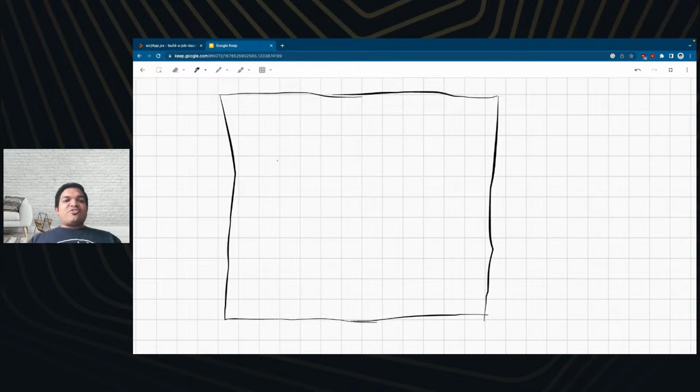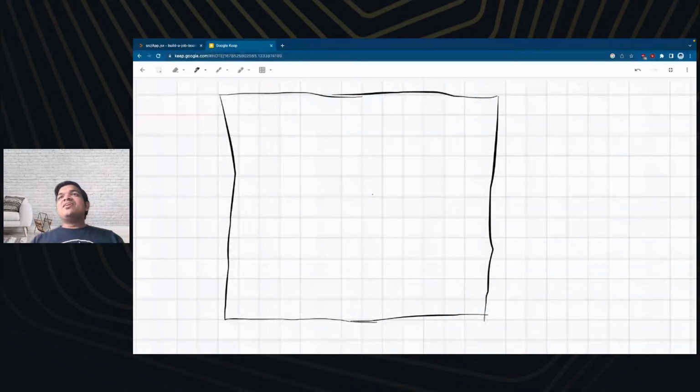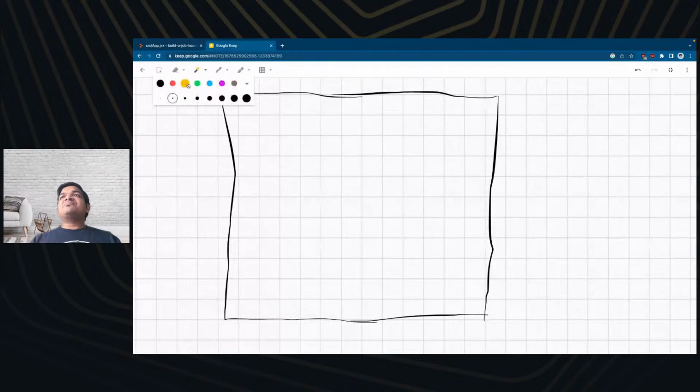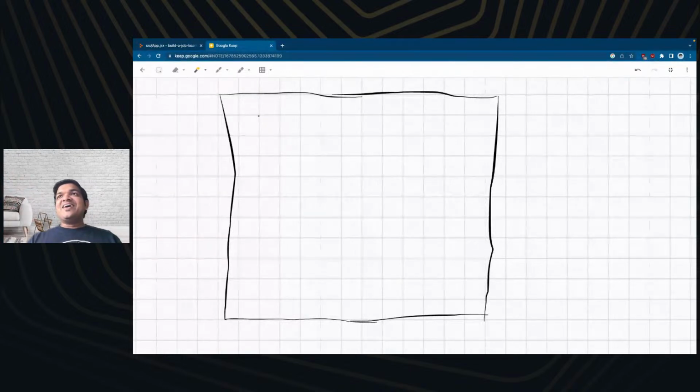Perfect. So after a lot of struggle, I was able to design a web page. No, this is not how a web page is supposed to look, but think of these black lines as our layout of a website. Okay, so now that we have that, let's take some different color so that I can talk about it in colors, because I definitely cannot talk about it in terms of design.